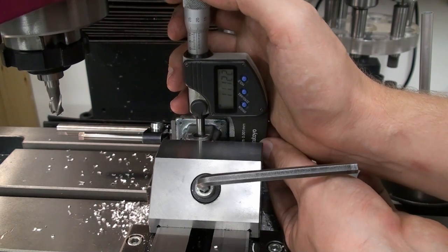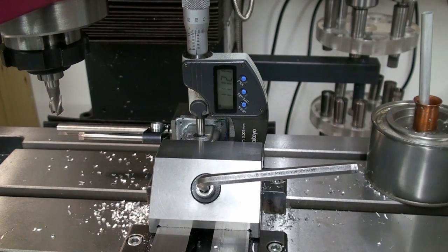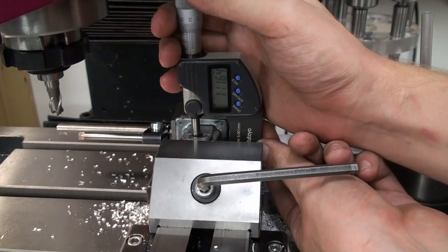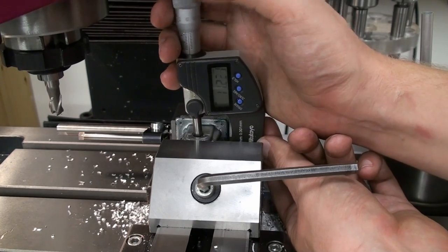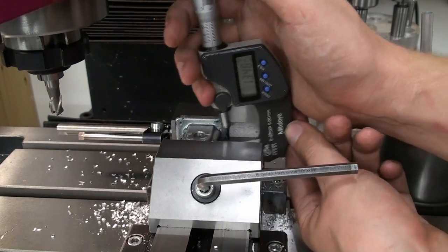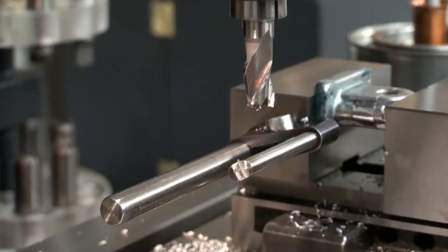And we have 11.12 millimeters, and target dimension is 11, so we have 0.12 millimeters to go. Let's check if that's parallel. Yeah, pretty much parallel. Didn't expect anything else because we aligned it with the pin. So let's move the table back in and take another cut.